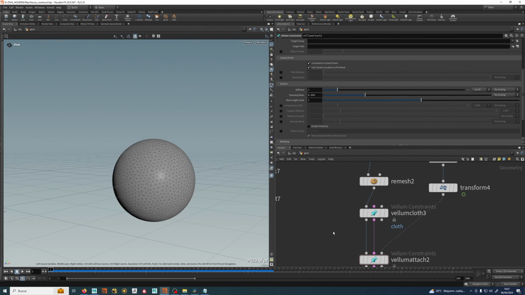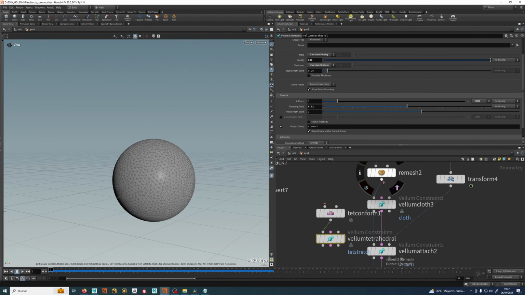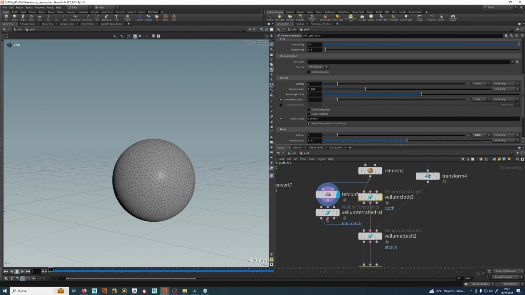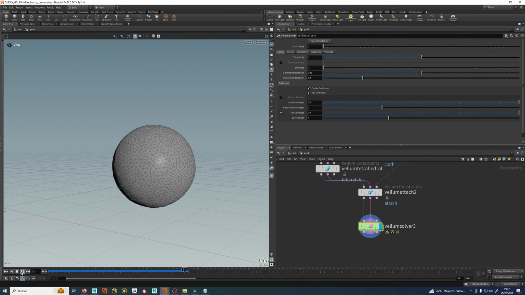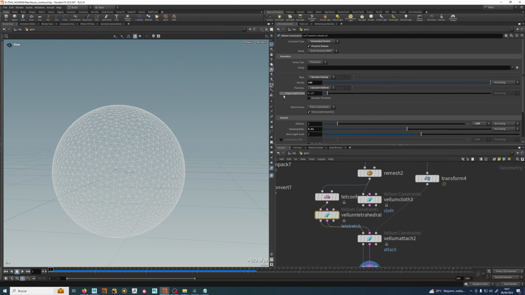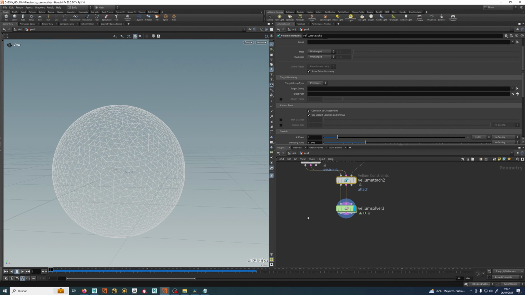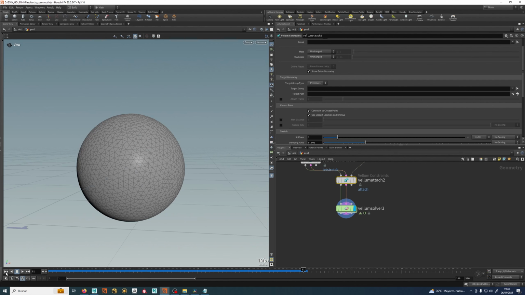How do you do that with fat? You can do exactly the same thing but without cloth, and instead of a cloth, just use a tetrahedral. So cloth is going to be a little slower, but now we have the inner part of that geometry. So now the simulation will try to maintain this distance, even though it's moving. It's trying, because tetrahedral always tries to preserve volume and to keep this attachment on the same side. So we have the same length. So we have a nice simulation right there.